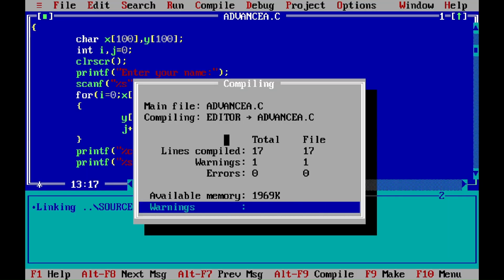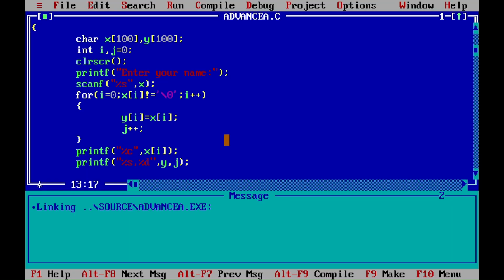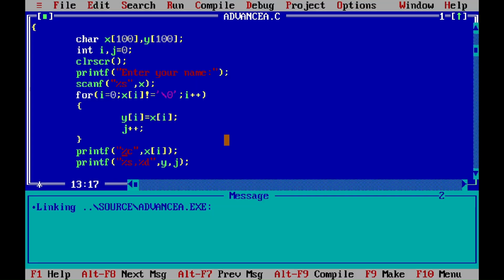here if I give input something like this, very bright future, okay, now you can see our loop has repeated only 16 times because the input character count is only 16. This is what we want guys. Now our code is very efficient at copying one array's elements to another array in the case of strings, guys. In the case of integers, we have already discussed it in the last episode. The playlist link is provided in the description. You can go and check it out in the playlist. I hope you guys understood till here.